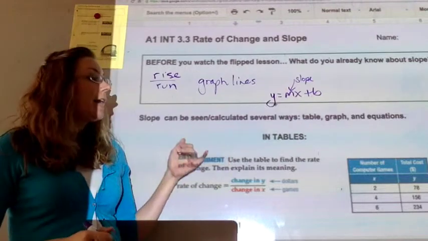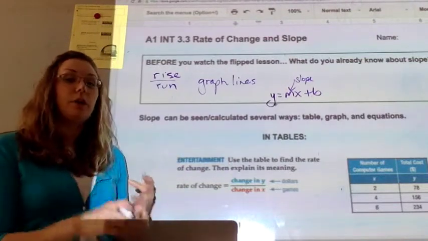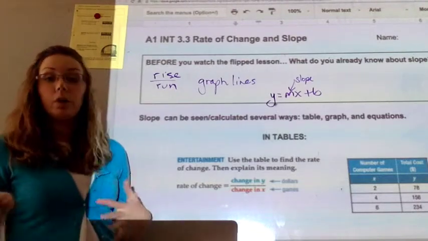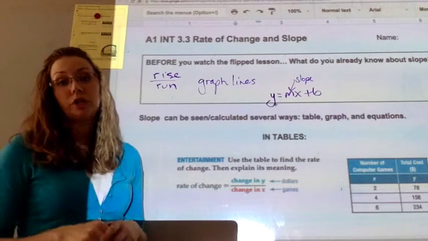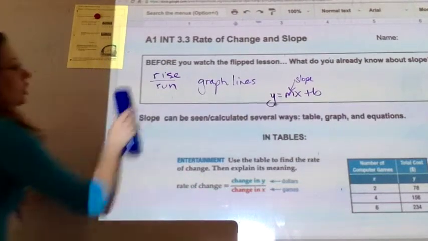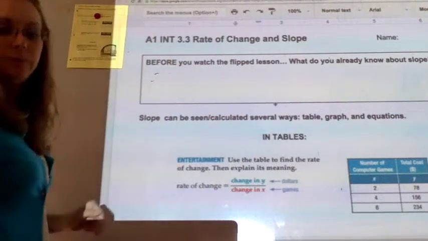Okay, we're going to look at how we can calculate slope, and we're going to look at how we can recognize slope in a bunch of different instances. We're going to look at tables, we're going to look at graphs, and then we're going to look at a set of 2 points, or 2 solutions, okay, to whatever that linear equation is. So on this sheet, let's scooch right down to our next section about tables.